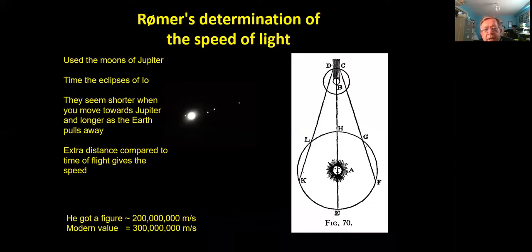And Ole Rømer then came along and had a go at this, did the same experiment using the moons of Jupiter as his assistant, and the fact that they disappear behind Jupiter was the equivalent of Galileo's assistant covering them up and then revealing them when they came out of eclipse. And by doing that and using the geometry shown on the right here, looking at the events and timing when they occurred with the Earth at different positions around the Earth's orbit at points G and F, for example, he could work out that the eclipse appeared to happen later than predicted at point F than at point G by the travel time of light from G to F. And so he got quite a good figure as shown at the bottom there.